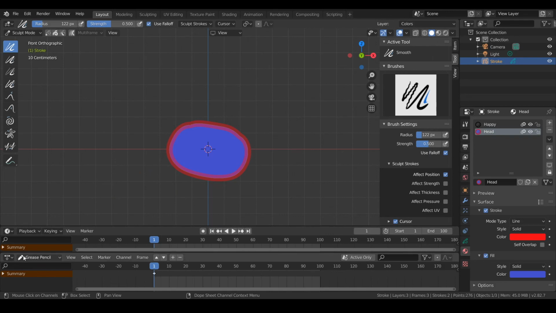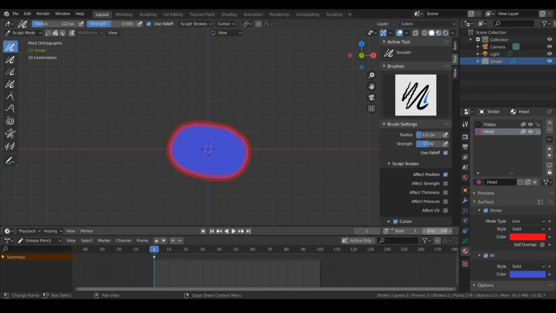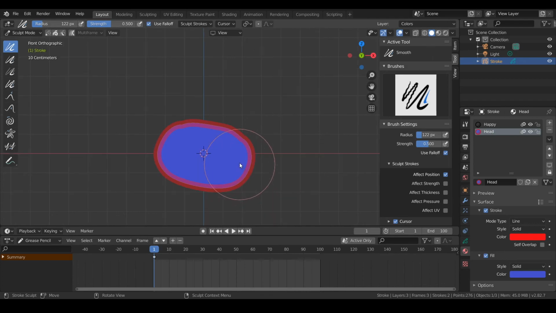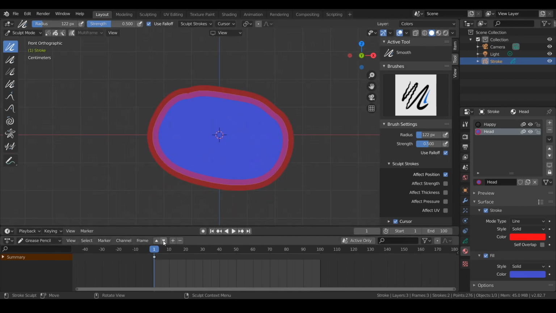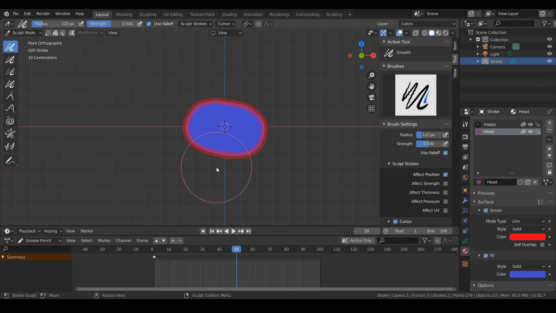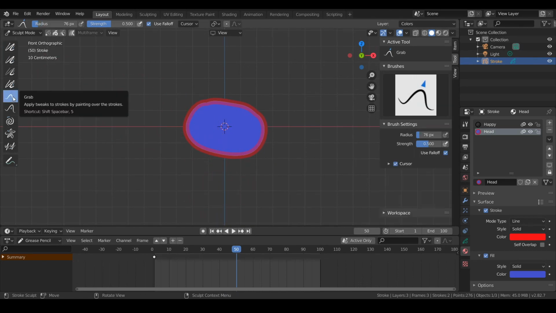Okay, let's push this back up. Okay, there we go. So yeah, you can have a little timeline window in here so you can easily designate where it starts and ends. Okay, so again, I don't have to do anything at this point because it already inserts a keyframe whenever you make a change. So let me go to frame 50, and now I can start changing it, and this will basically be the second keyframe of our animation.